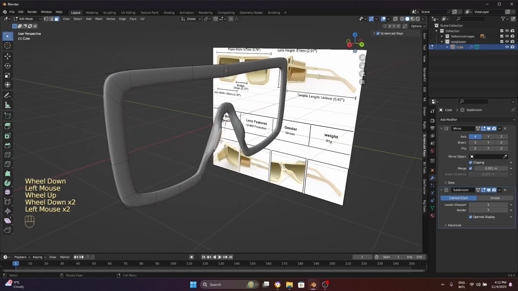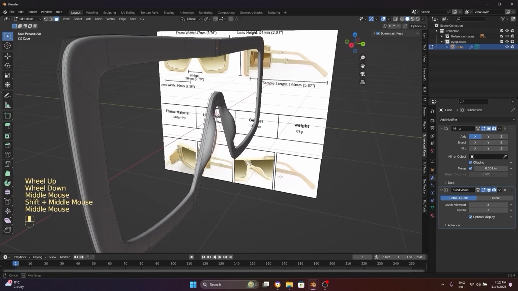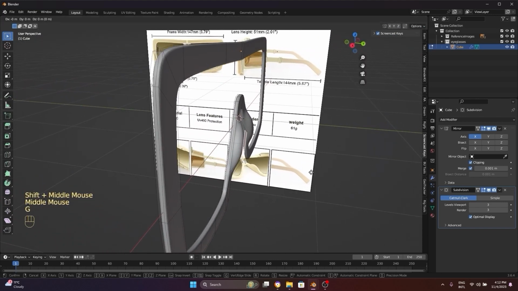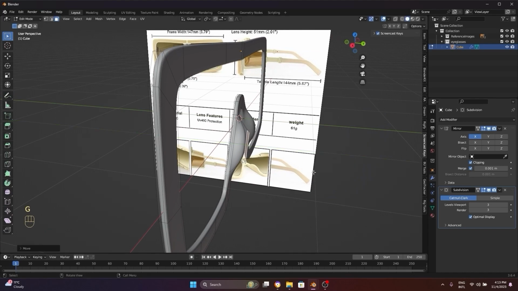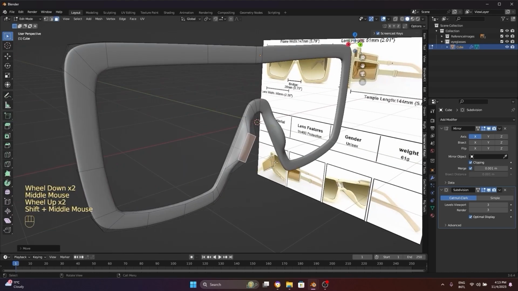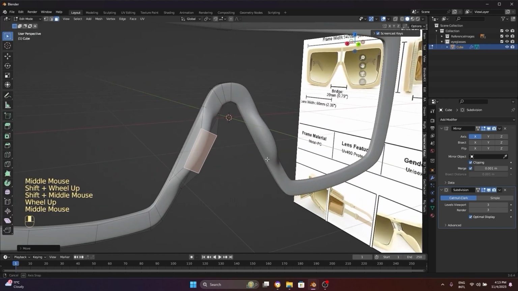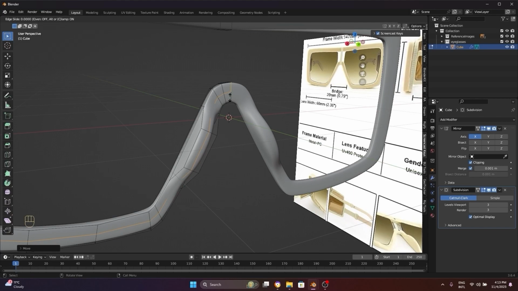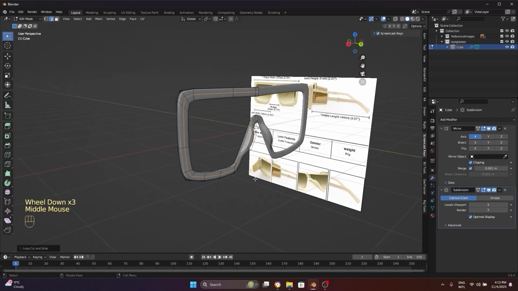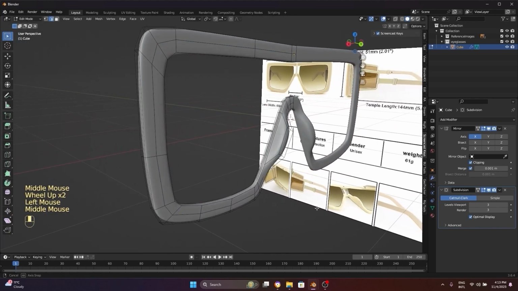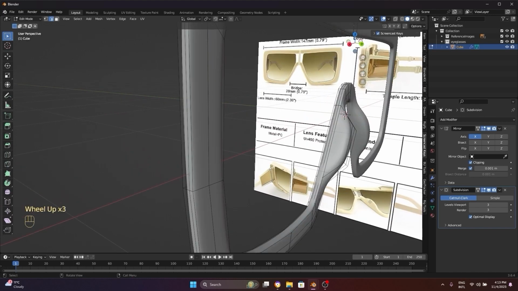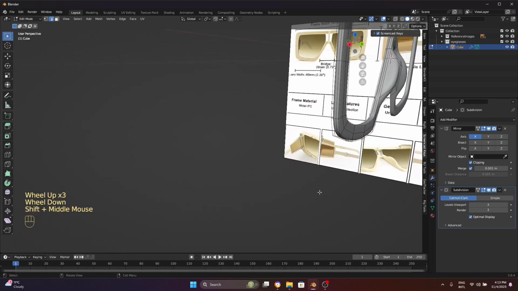I'm gonna drag it just a little more in the Y direction. So GY. Okay. And let's also add one loop cut here in the middle of the frame. Okay. Perfect.